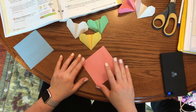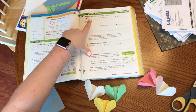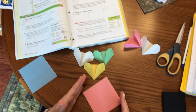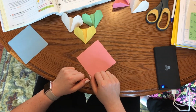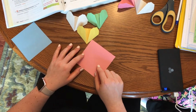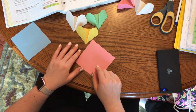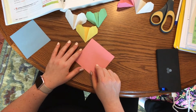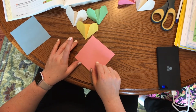All right, so just like in the book, when we do the independent practice, you are going to be doing the pink heart on your own. However, you're still sitting next to your table partner. So if you need to check in with your table partner about the pink origami heart, feel free to do so. Try to do it as much on your own as you can. And then when you're done, check it with the video.